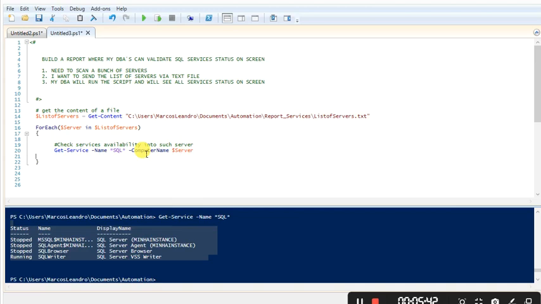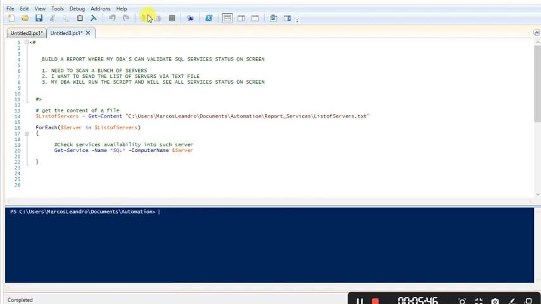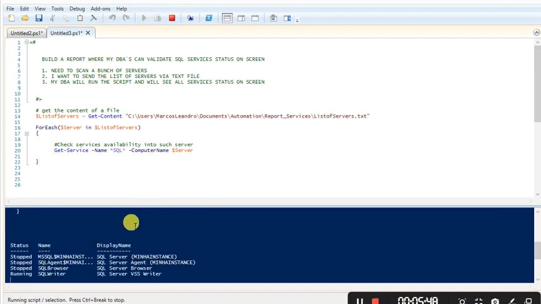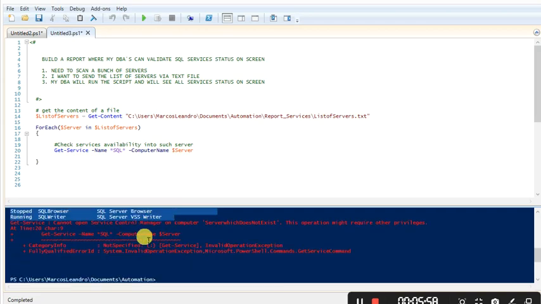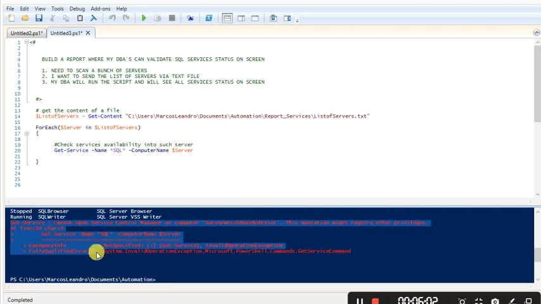Okay, now let me clear everything here and I'll run the entire script. Okay. Alright, the first one is from my local host, which is the local host on the text file. The second line here, or block of information, is from server, which does not exist, right?